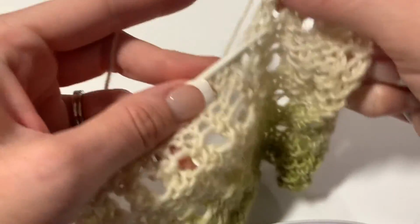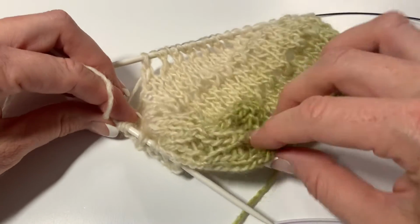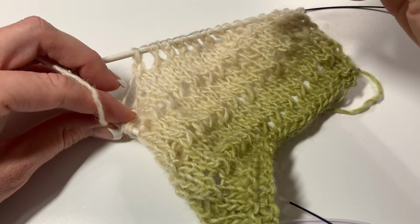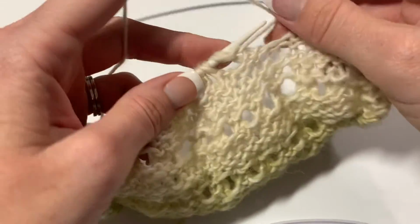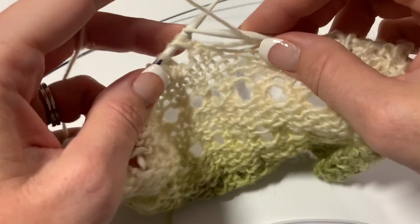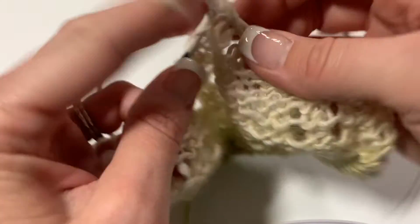The yarn, if you like this yarn, this is Universal Color Burst. It's a really pretty variegated self-striping yarn. It comes with greens, blues, grays, and this cream color, and I used this on my Penumbra shawl, which I'll have a little reveal of in the next couple days, but it's already in my shop, so if you want to go check it out, if you've seen it on Instagram, you'll know what I'm talking about.